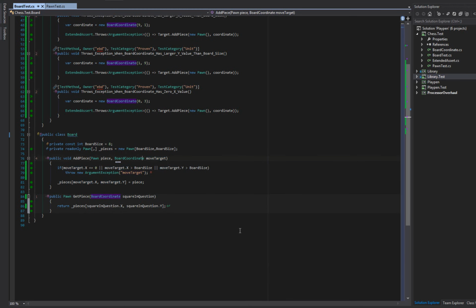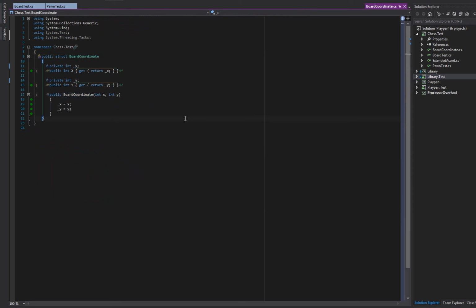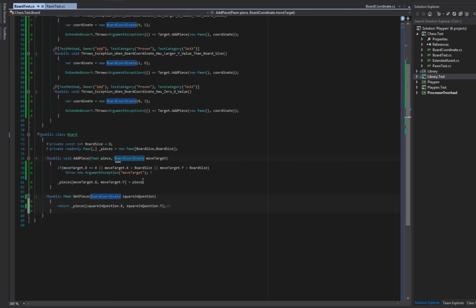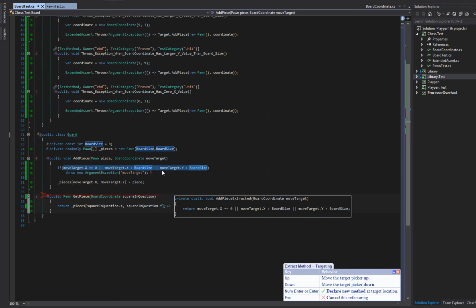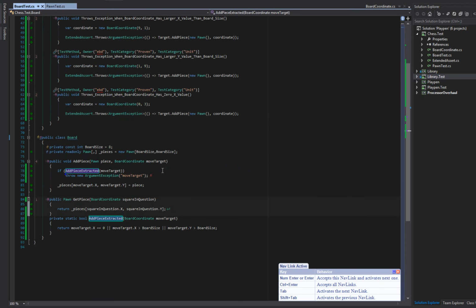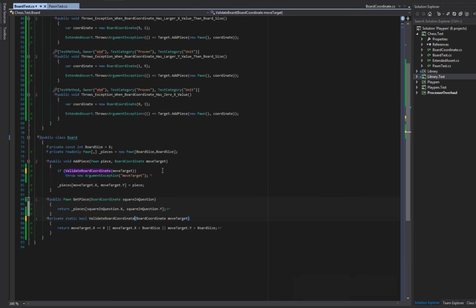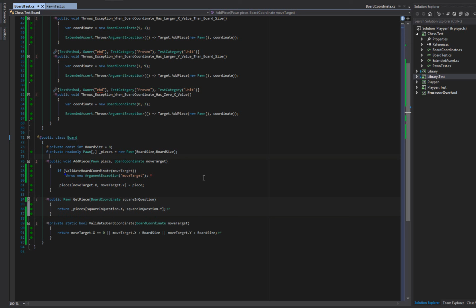One thing I like to do is, as soon as Booleans start getting even remotely complicated, my preference is to go and extract a method. So this is a perfect candidate. Let's give it a name that makes sense. And I'm going to call this, let's see, validate board coordinate. I'm not in love with that name, and I'm going to change it soon.